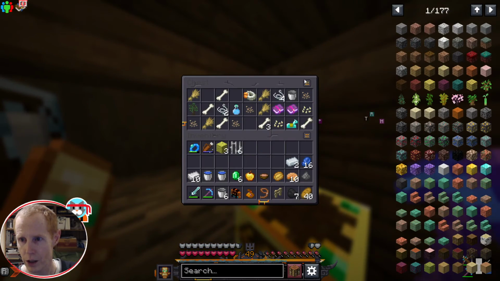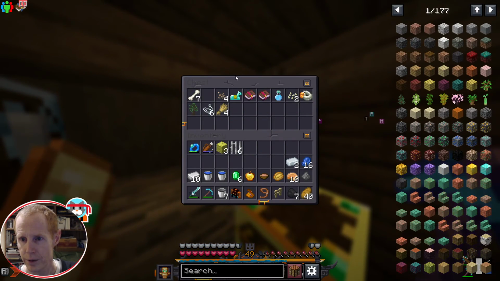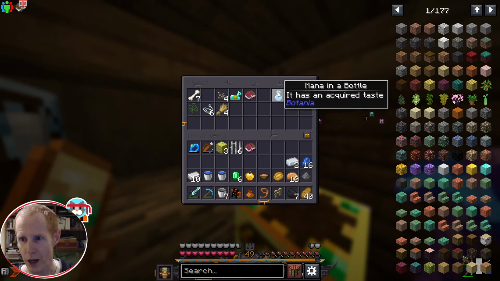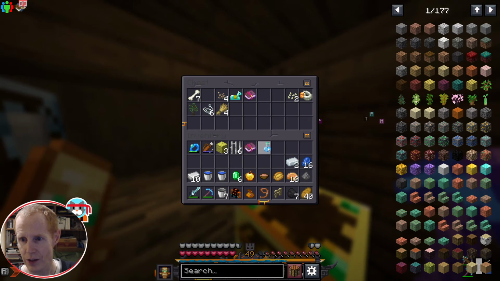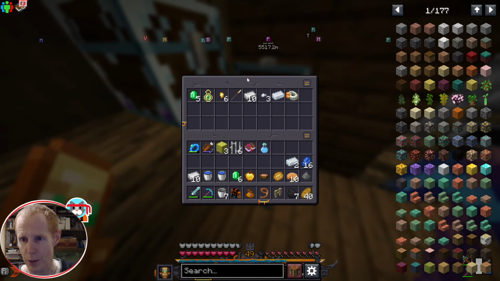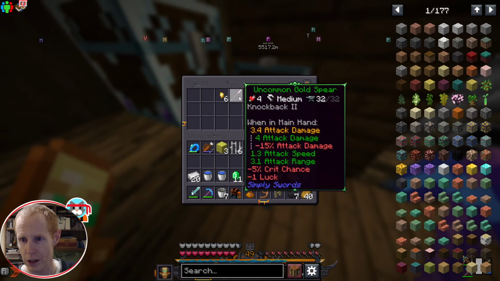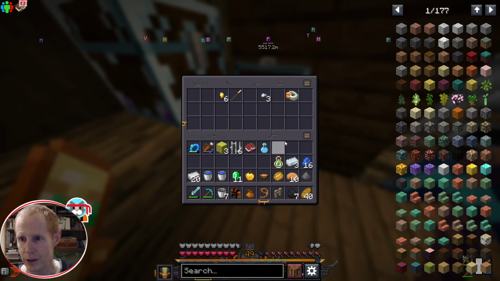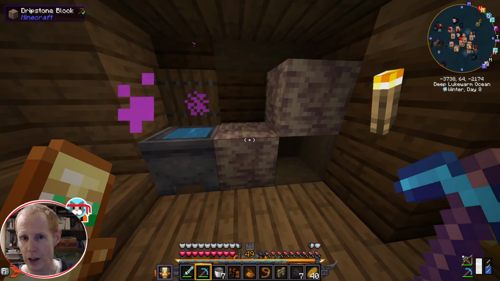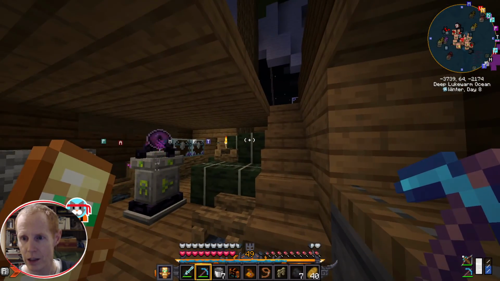Block of gold. Knock back snowballs. I'll take one. We can always test it out. I don't know what that one is. The Batania mana in a bottle. But we can grab it. Yeah, it doesn't look like anything too interesting.